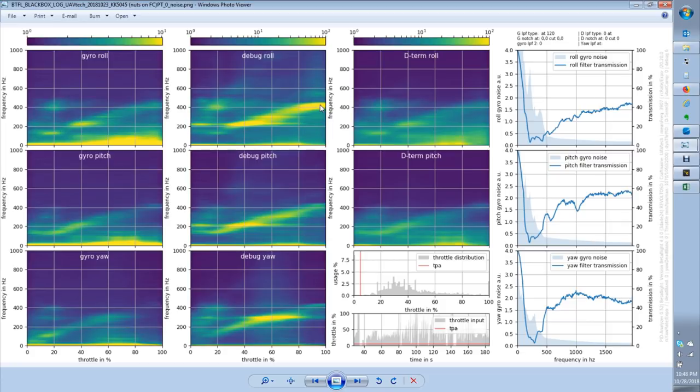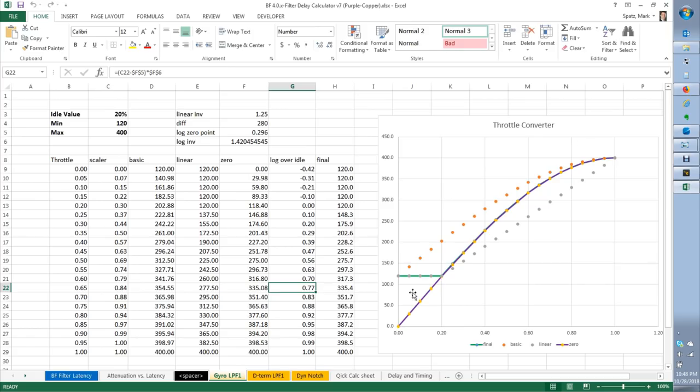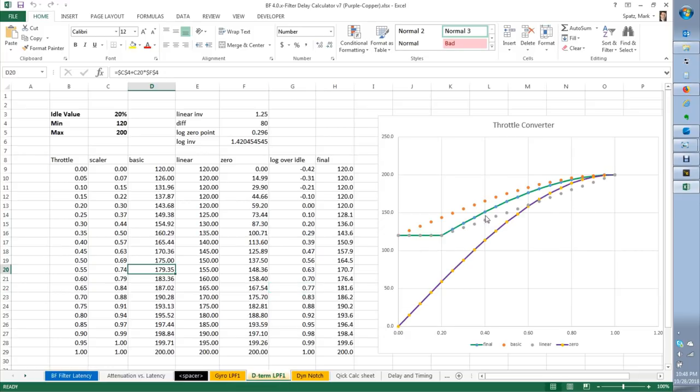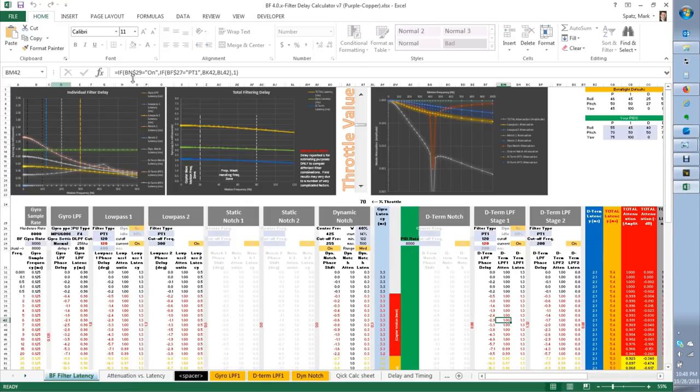And again, we're not getting lower amounts of noise up higher, but we are getting increased effectiveness in handling prop wash because we're reducing the latency on the gyro signal into the PID loop. So this math you can see here in this Excel file, and you can dig into it if you want, is attempting to mimic that. This cut value here has to do with the idle value, which we'll talk about in a second. You can see this is for the gyro and this is the D term, essentially the same thing. This is following this sheet over here, it's linked.